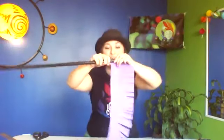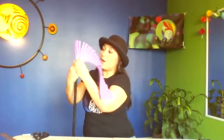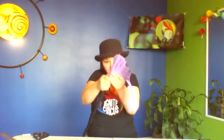So around my tape goes to hold it nice and tight. And then I'm going to pull my flower as tight as I can. And if you are using foam like I am, if it stretches a little bit, that's okay. That just means that you're going to get a real nice tight seal. All right, now we're going to wrap real tight all the way around.